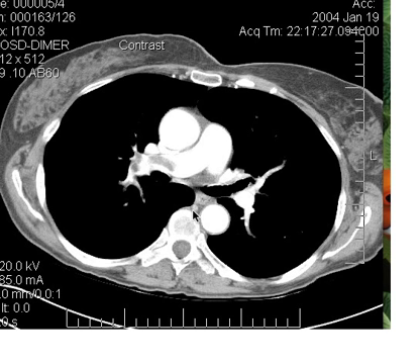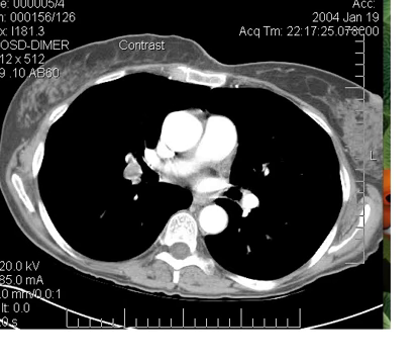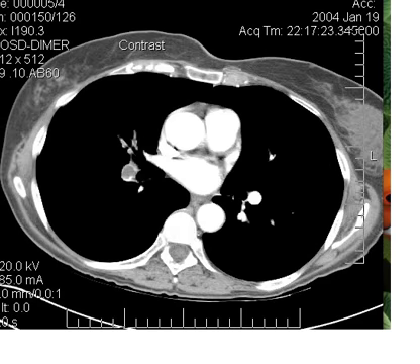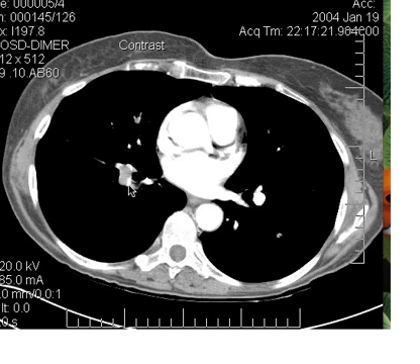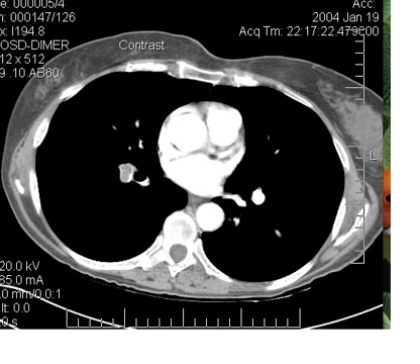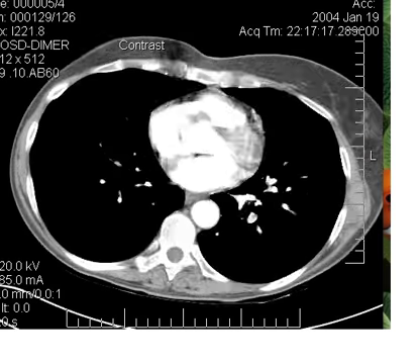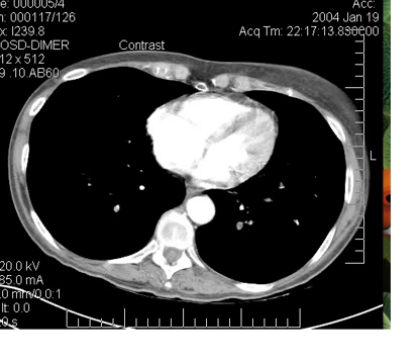And again, you see very nicely the cylindrical or tubular character of this filling defect. And you see a large clot now extending down into right lower lobe pulmonary artery branches, and so it's very positive.